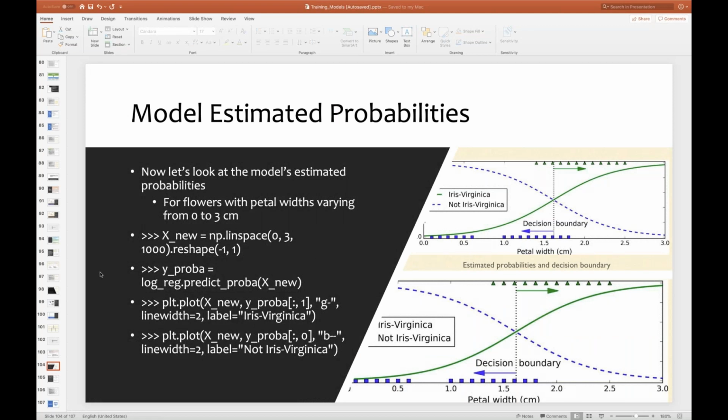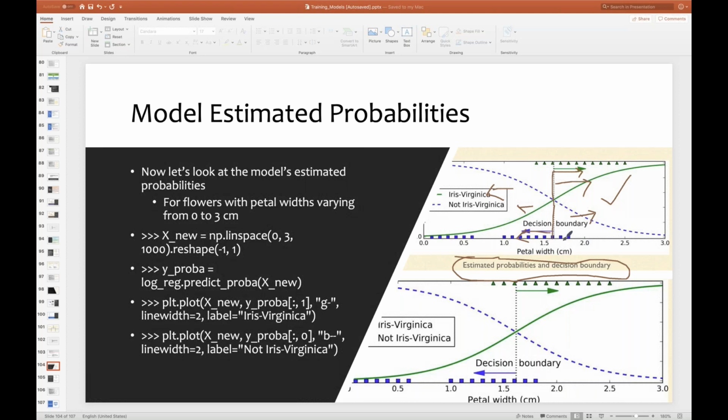Now, model estimated probabilities. Here also we need to know how the decision boundary works. If you plot a diagram carefully, that diagram will show you how things are working. Now look at the diagram, guys. This is the decision boundary exactly. If it goes in this direction, that is Virginica, and if it is going this direction, that is anything other than Iris Virginica. For example, if mail is spam, all the spam mails come in this direction, all the non-spam mails come in this direction. As simple as it is. All the bananas will come here, anything other than banana will come here. That's how the classification works. This is called the estimated probabilities and decision boundaries.